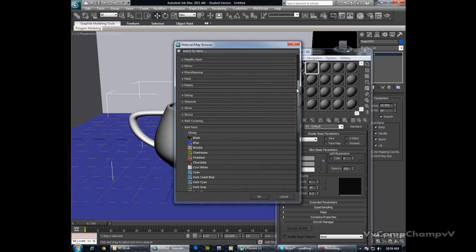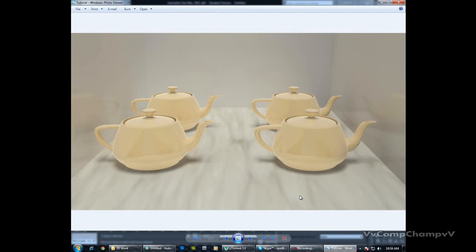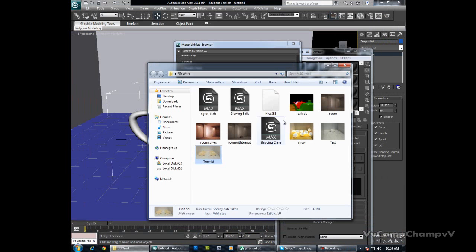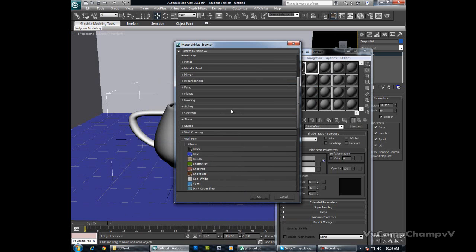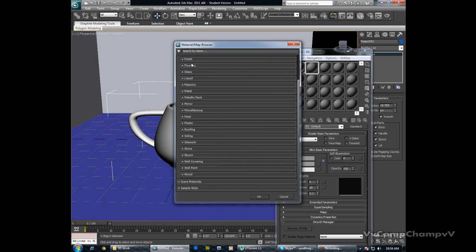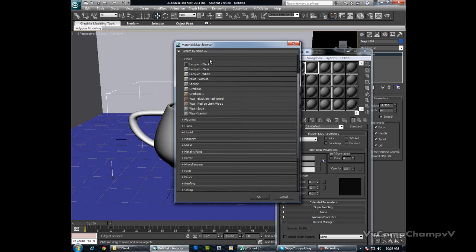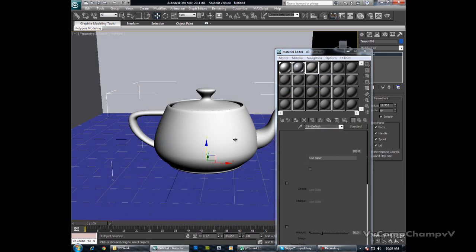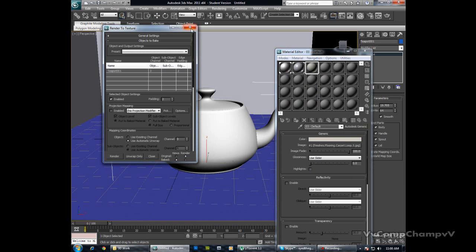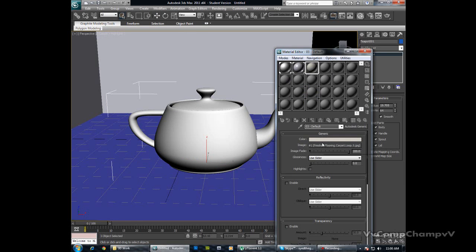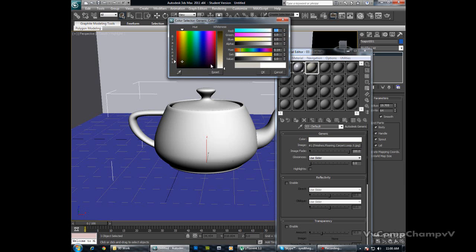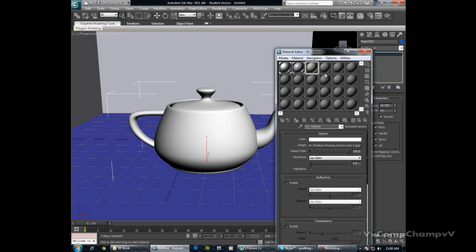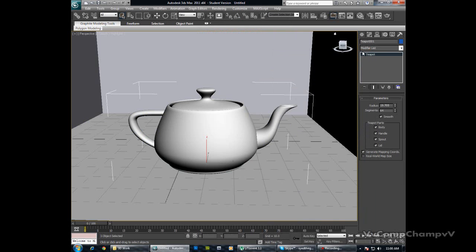Okay, let's see what floor we used. You can even import from a bitmap, but it would be okay if you used no finish. Let's go for flooring and loop white. Select. And you can even adjust the color, so I'm going to make it pure white or something like that. Let's see what that turns into. We're going to make it white and apply it to our floor.